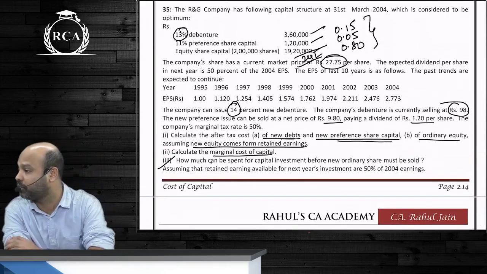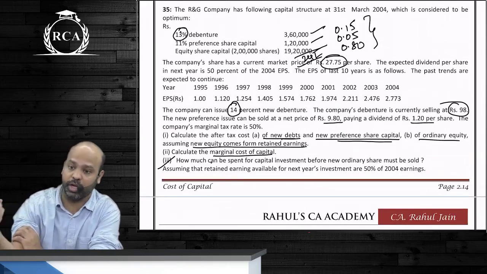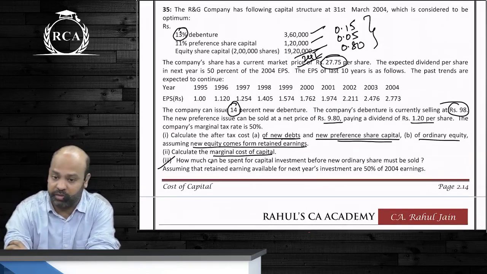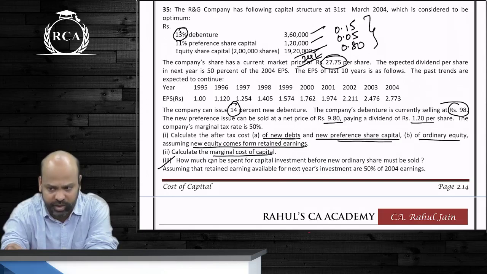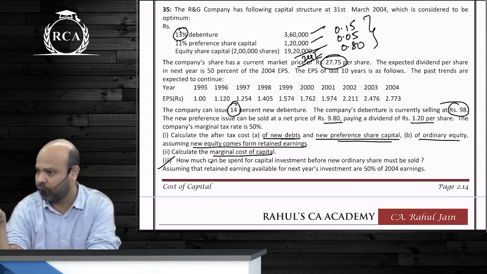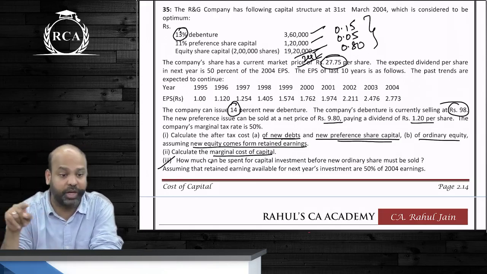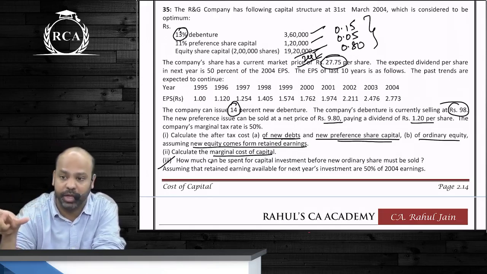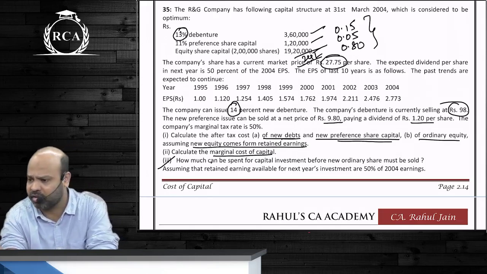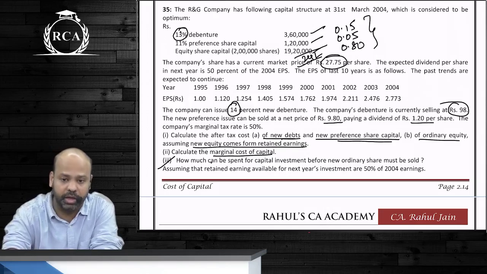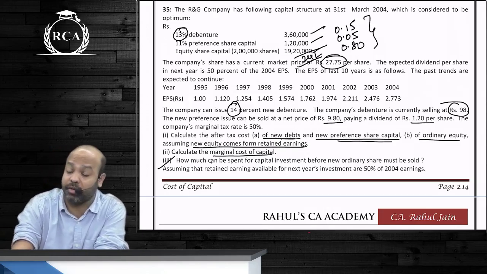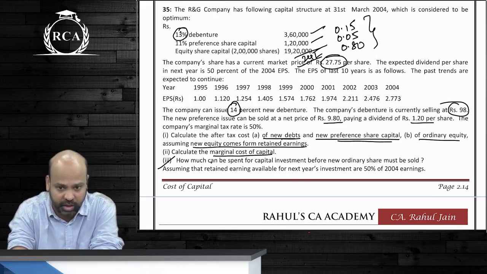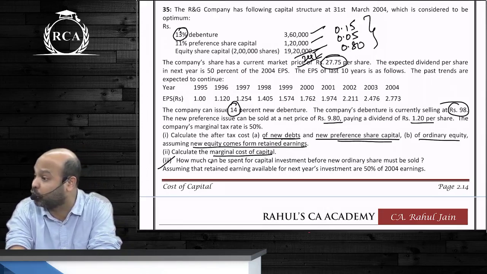In the 35th question, they asked us to also compute the amount of reinvestment that you can make out of retained earnings. I said do not directly equate retained earnings to investment. There's a capital structure ratio. Here, to be more precise, 80% of the overall capital was in the form of equity and we had retained earnings of 2,77,300. I said 80% of your overall investment should be equal to that 277,300. That is the amount of investment that you can make out of retained earnings.